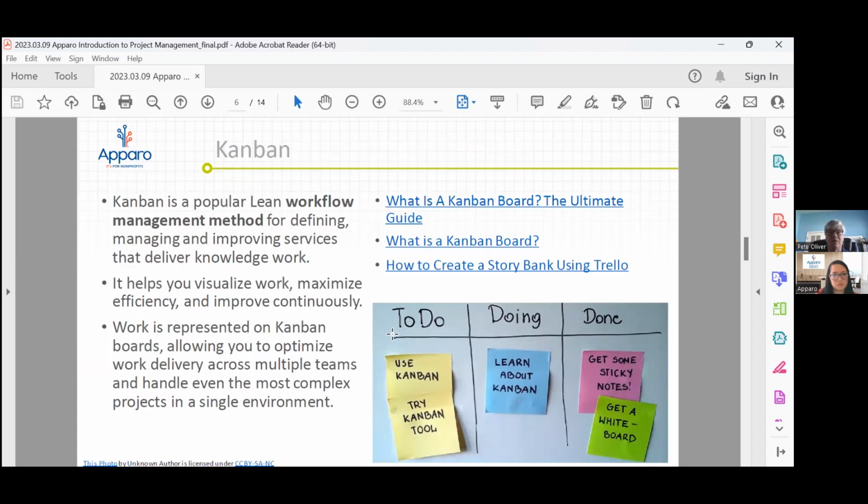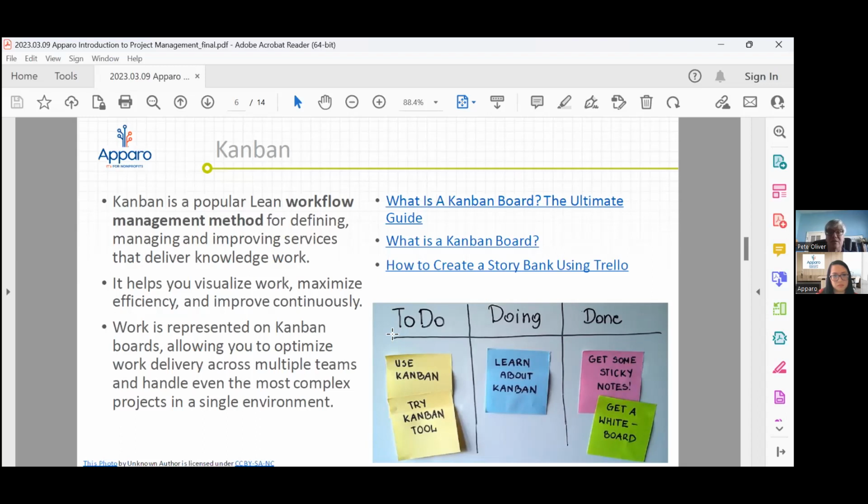It was actually developed by Toyota, as part of the Toyota Production System, between just after World War II and the early 1970s. It was really developed to perfect the flow of manufacturing automobiles.